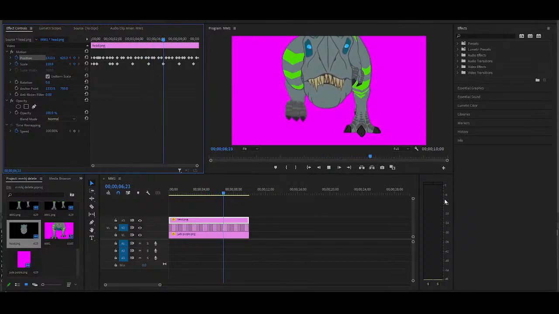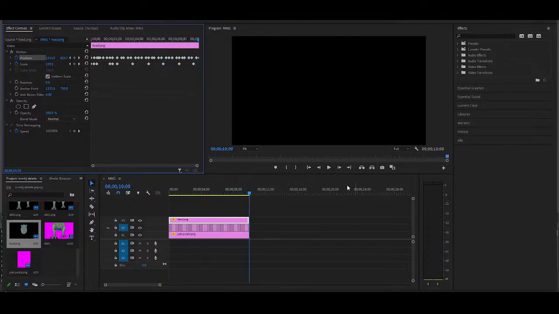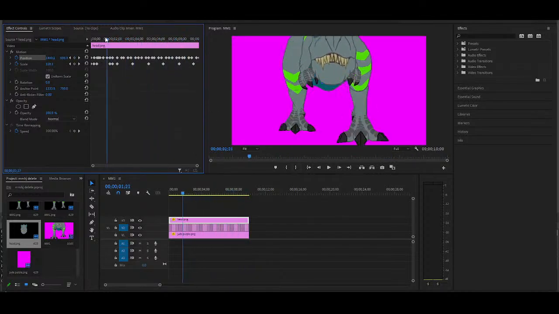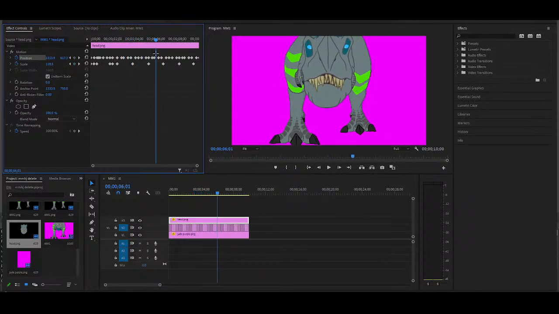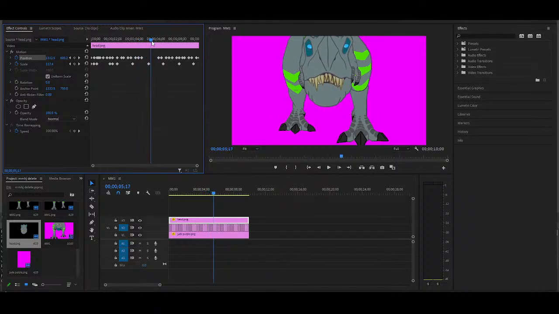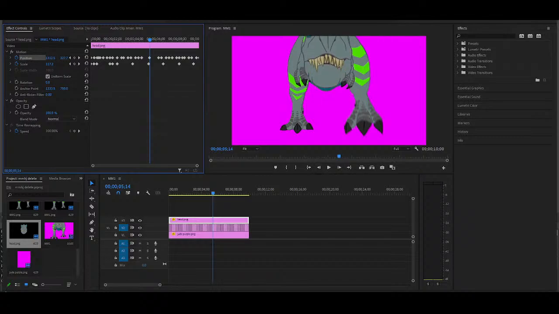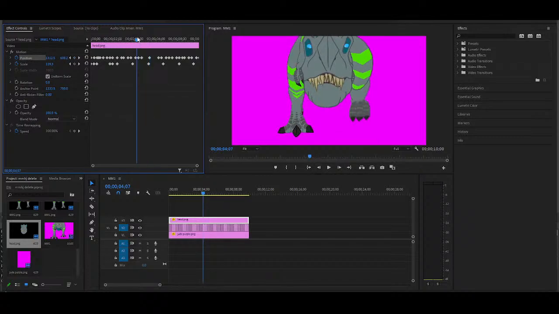But here you go, look, you can see we've got the Megalosaurus striding towards the camera. I might just take a few of these out, so it goes. And then here, make its head go all the way up. So it goes like.